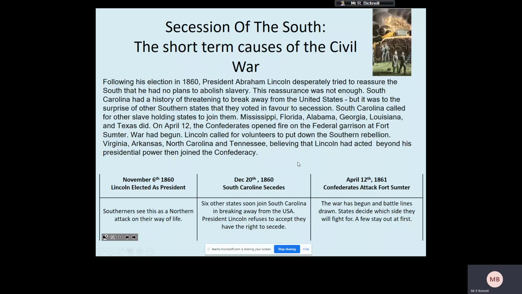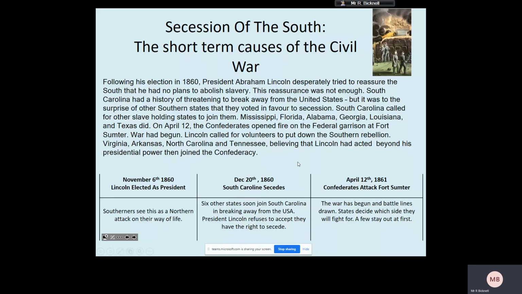Not all left, the border states stayed in the Union. You are right, actually. There were 4 border states. You know them off the top of your head? No. No, neither do I. But you are right. Not all the southern states left, but pretty much all of them. If you wrote all of them on your exam, you'd be all right.